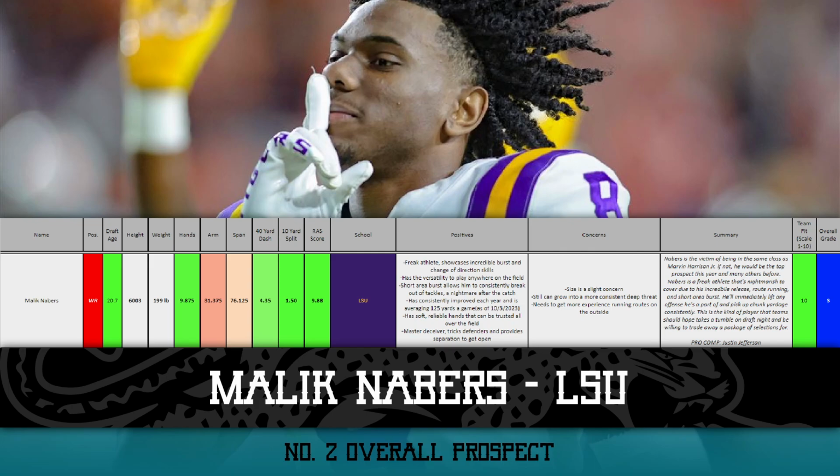He's got blazing fast speed at a 4.35. I think he could run even faster. I think this 10-yard split could end up being even faster. But he has one of the best start and stop abilities in this entire class. He is deceptive. It might not be a word, actually. He has a lot of deception to his routes. We'll say that. He is a master deceiver with the way he plays. He gets himself open. He tricks defenders.